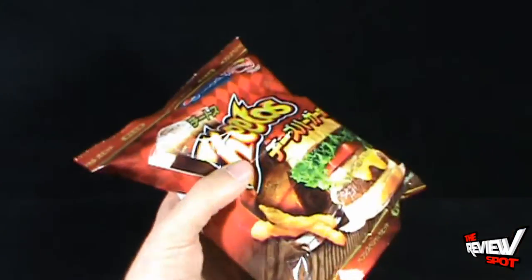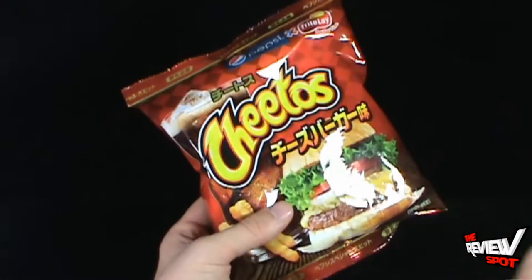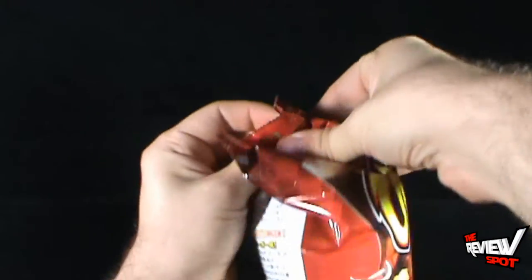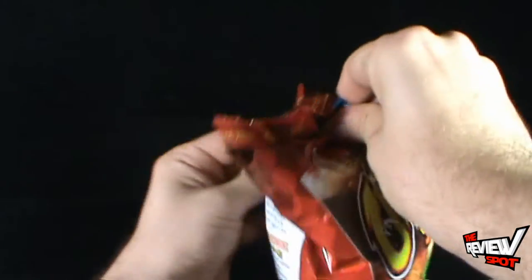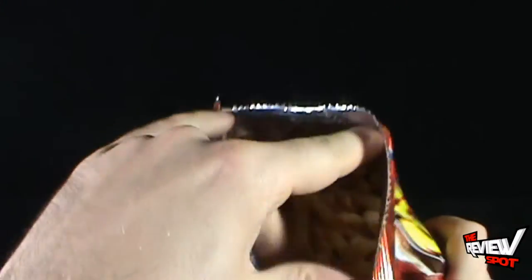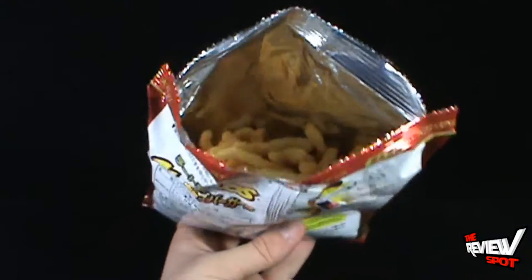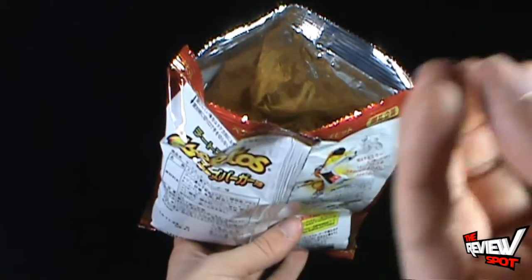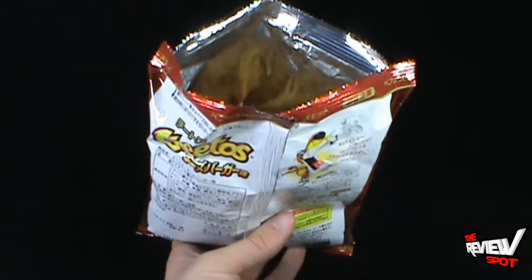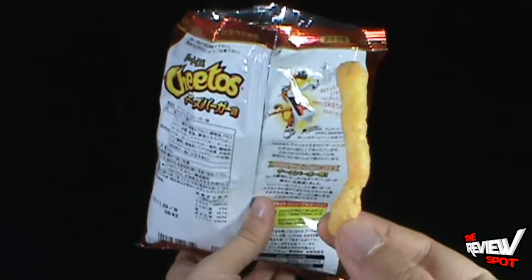Let's get these opened up. I was really impressed the last time I bought a bunch of these from Corner Store Japan, and when I found out they had a new batch of Cheetos and different chips, I was there. One thing I really have to commend about Japanese exclusive flavors is that they're always very, very strong — they taste like the thing they're supposed to taste like. It's not just 'fried chicken' that tastes like barbecue; they don't deal with that kind of stuff.